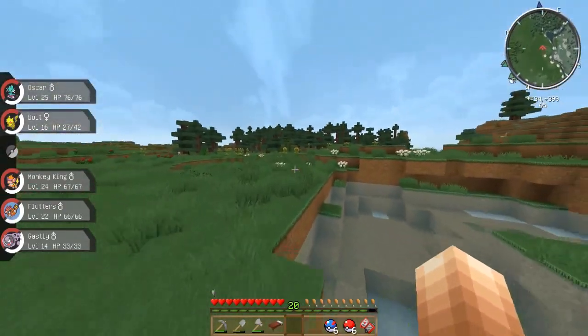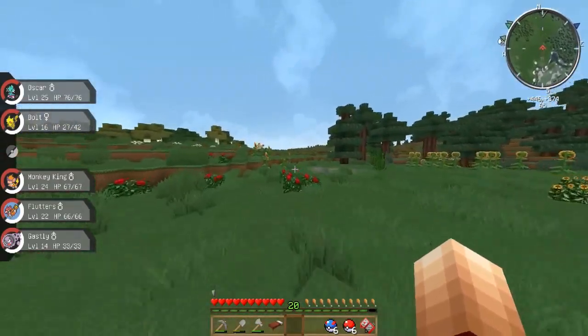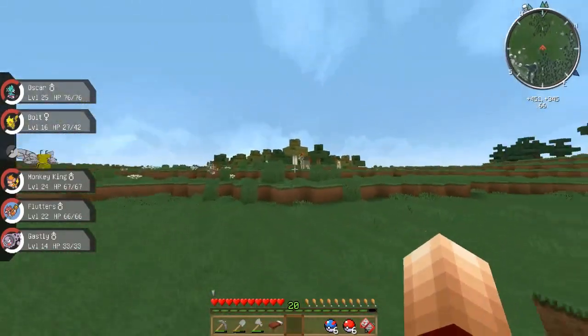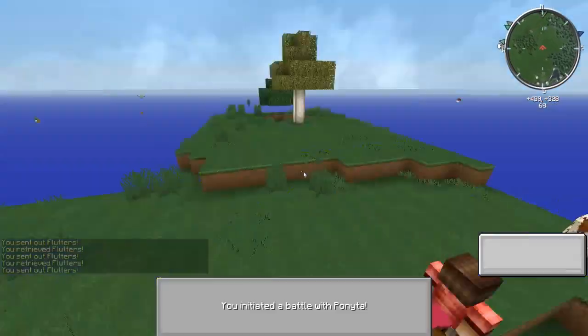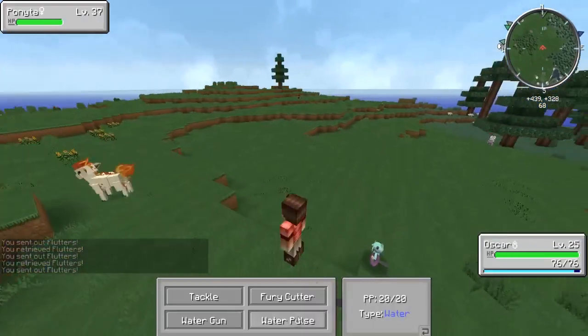Oh, Chikorita! Hello, Chikorita! I'm afraid though, if I catch it, it's going to glitch because it's going to go onto the haunted spot 3 in my party and just disappear. Oh, Ponytas. Hello. This is what I wanted. Oh, 35! Oh my gosh, that is a high level Ponyta. Come back here, boy. There we go. Oh, it's a 37.